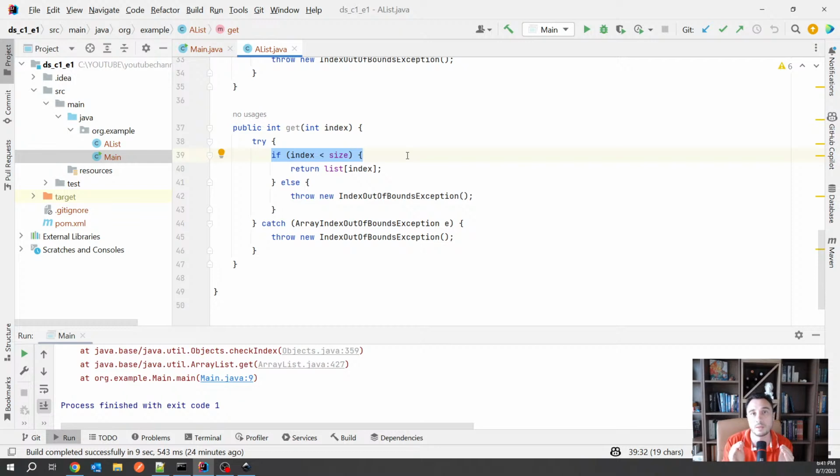The container is just there to support us storing the values, but we always focus on the dimensions of the collection. That's why this condition is needed, and we need to throw an index out of bounds exception in case we are outside the indexes of the collection.